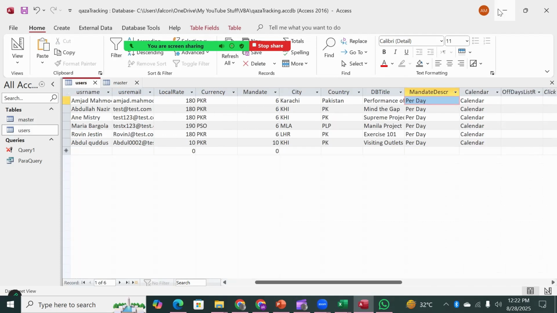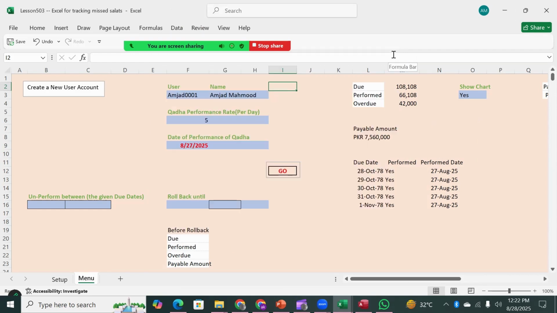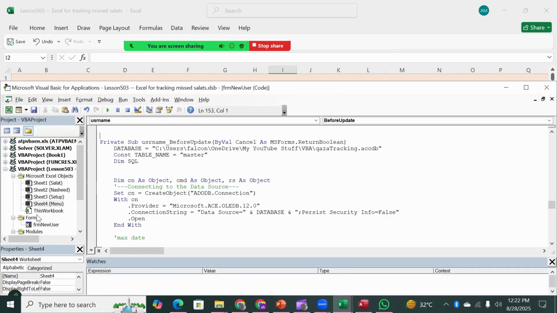So let's get back to Microsoft Excel here, and we want to see a different procedure of mandates. The mandate description will be, for example, the first of every month, right? So what changes are we supposed to make in here?